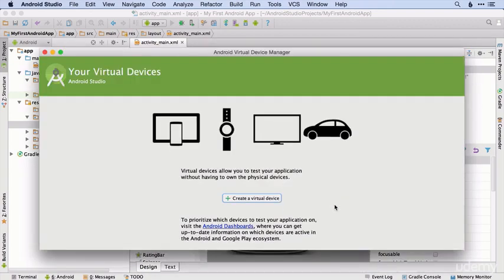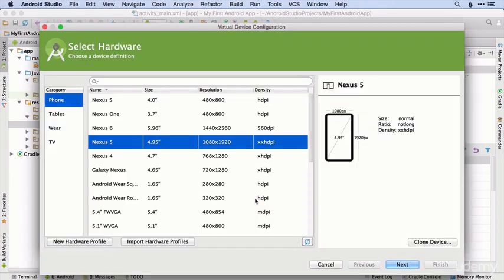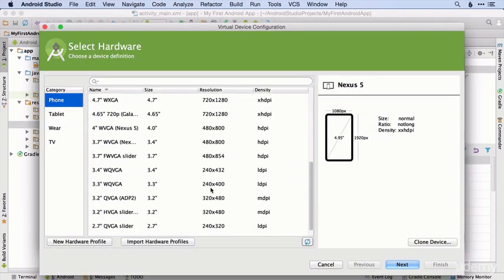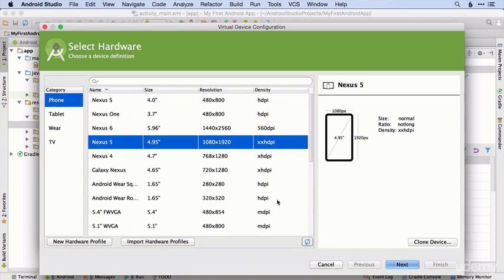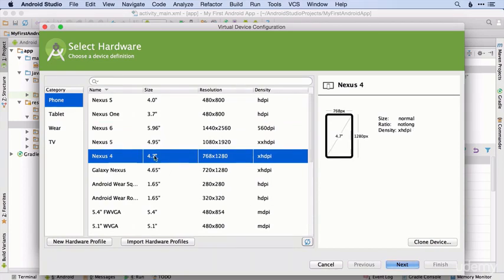So we just click on the ... and we want to create a virtual device, which is just another way of saying an emulator, a device that runs in your computer. And then you've got all these options of devices that you can emulate. I'm actually going to choose the Nexus 4 here, just because the screen resolution works quite nicely on the machine I'm using here. But you can choose any device you like. I recommend choosing the one that fits better on the screen resolution that you're working with.